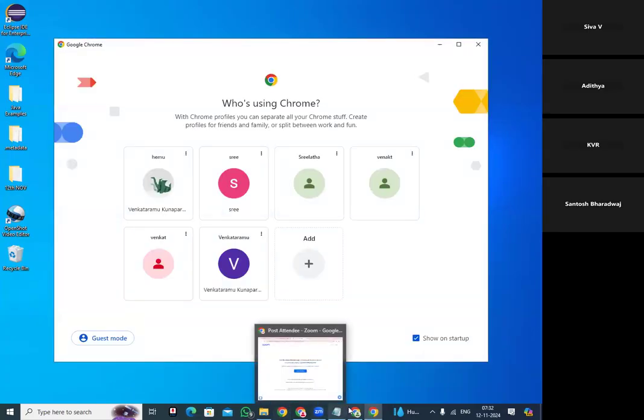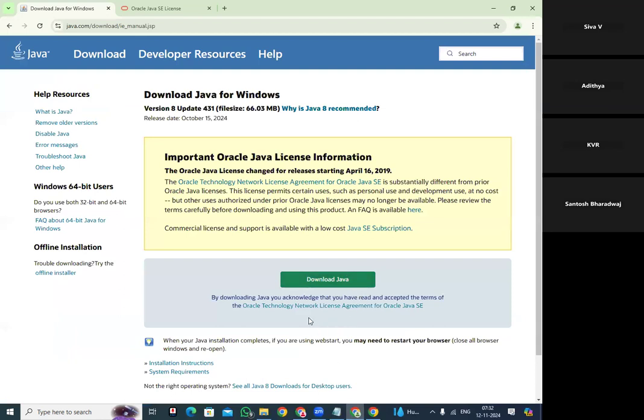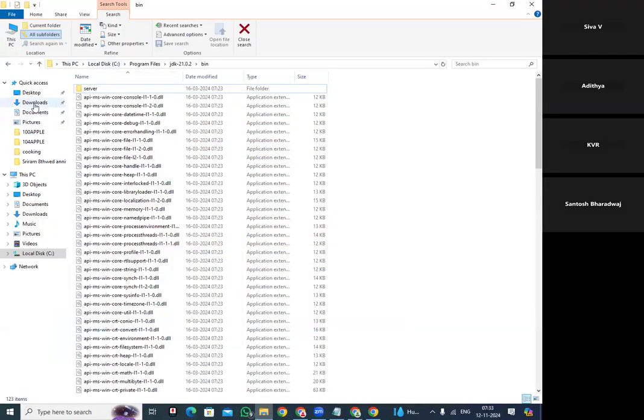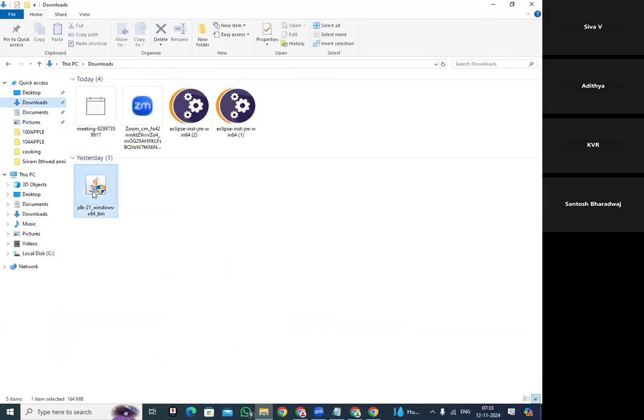When you click download Java, you can find this, as I showed, right? The JDK 21. I have downloaded the JDK 21 version for Windows 64-bit. After downloading completes, you can find this software in the downloads.